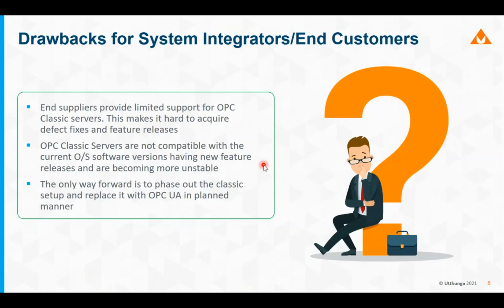And what are those issues? Suppose you have an OPC Classic server, which is running just perfectly fine, but you need a small change. You just want to upgrade one feature, get some tags added, or have one command added. You just cannot get it now, because all the major vendors today, starting from Matrikon OPC to Kepware to Softing, have moved on from working on OPC Classic products to OPC UA products. Have you seen any OPC Classic product getting released in the market in the last 1 or 2 years? There are none. Nobody works on it anymore.